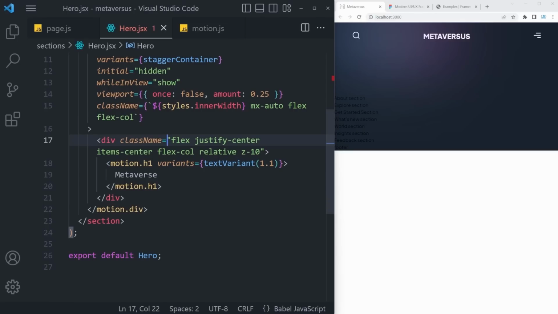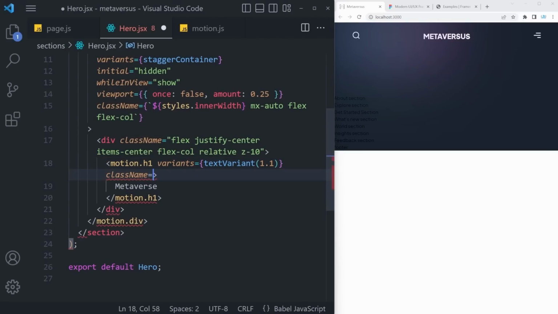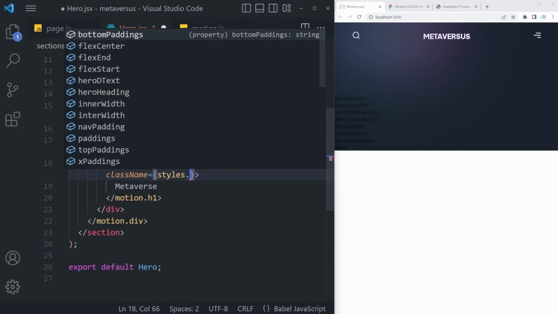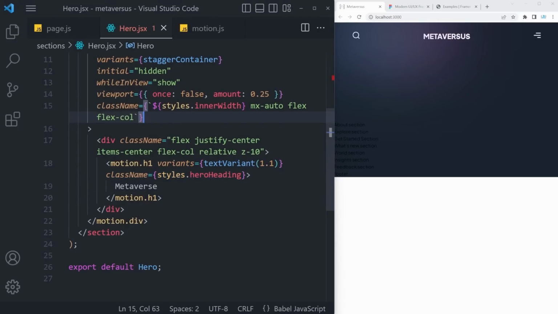So now if we save it, of course, we're not going to see anything yet because we haven't provided the class names. So let's do just that. Class name is equal to styles.heroHeading. If we save that, we get a bit more space, but we cannot really see anything here. So let's continue with another motion div below our motion h1.